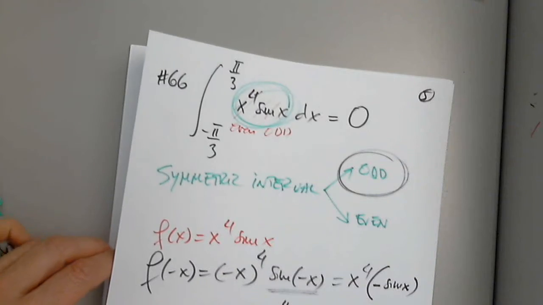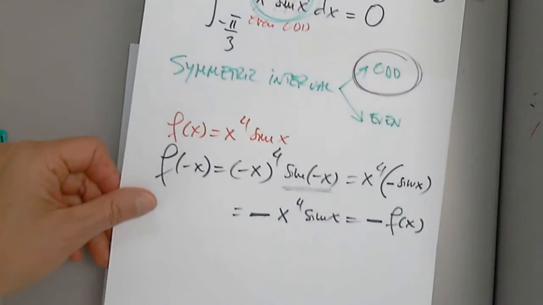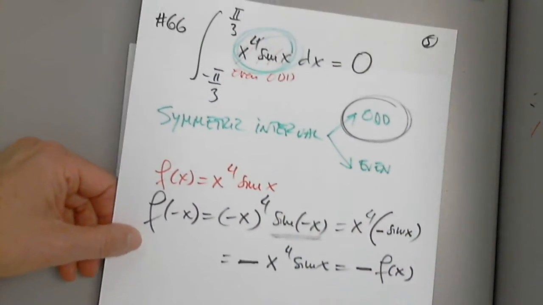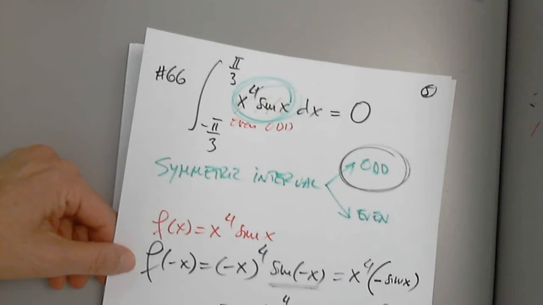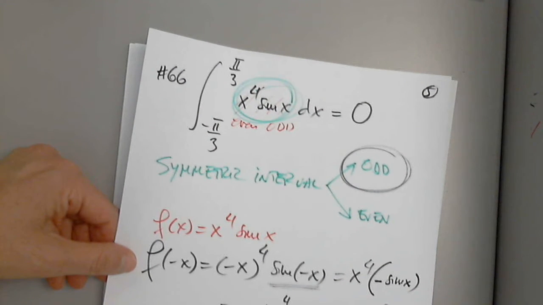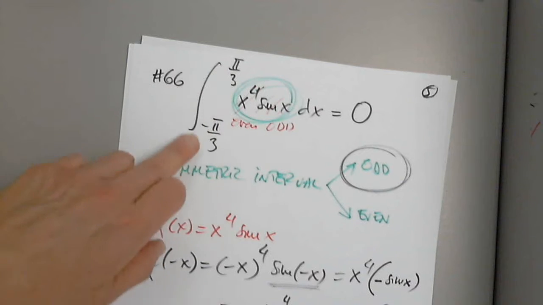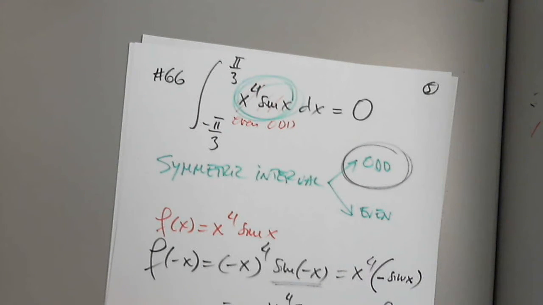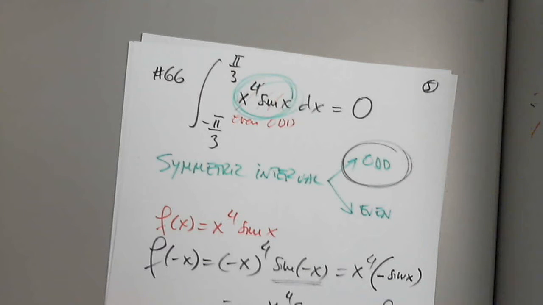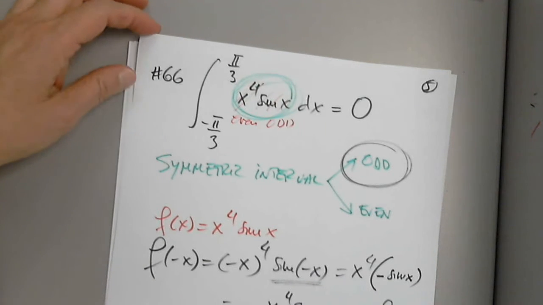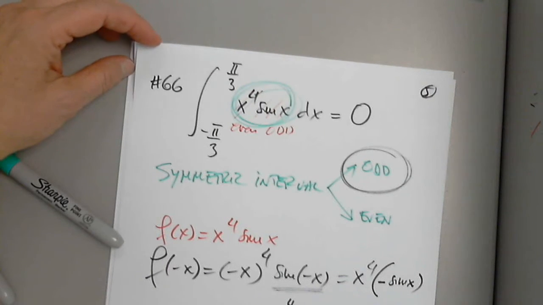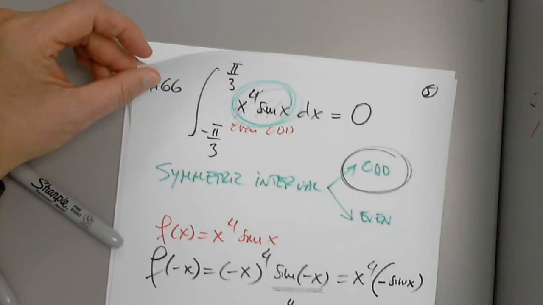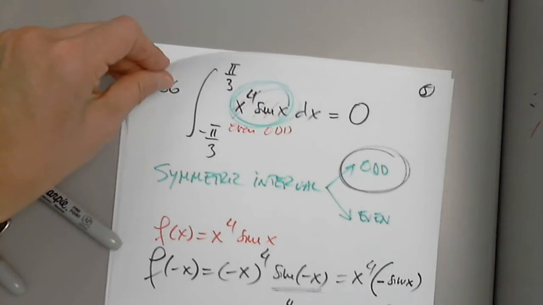Any questions? Yes, Ricky? So if the domain is symmetrical. The interval. I'm not saying that this is the domain of the function. I'm saying the interval. So the interval is symmetrical, it's fine. We should always look. Are all functions odd or even? No. No. So very good question.